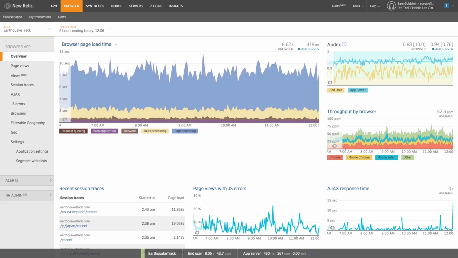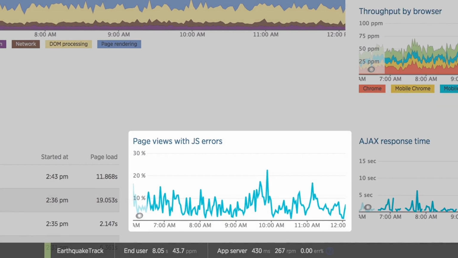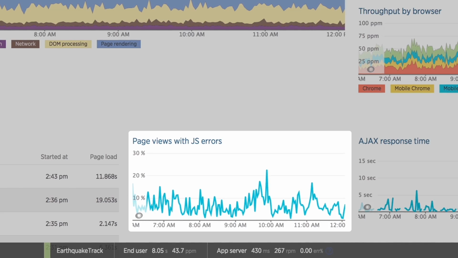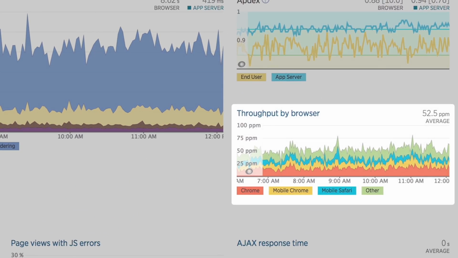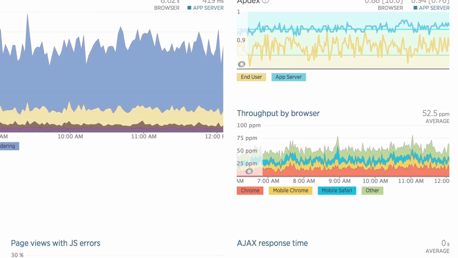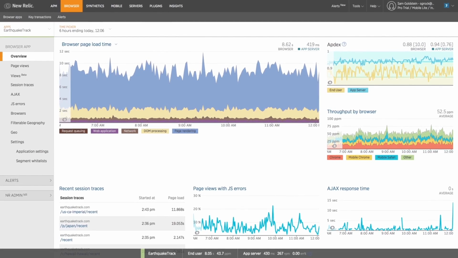First, using New Relic Browser's out-of-the-box functionality, we can perform a quick triage to understand the impact of this issue. Using the error rate, we can see how many of our pages are resulting in errors, and with the convenient throughput by browser chart, we can see if those errors are actually negatively impacting our customers' abilities to use our application. A spike in error rate and a drop in throughput is a strong indicator of a severe issue. In this case, it looks like the throughput is steady. We do, however, see that there is a consistent amount of unhandled JavaScript errors occurring for this application.